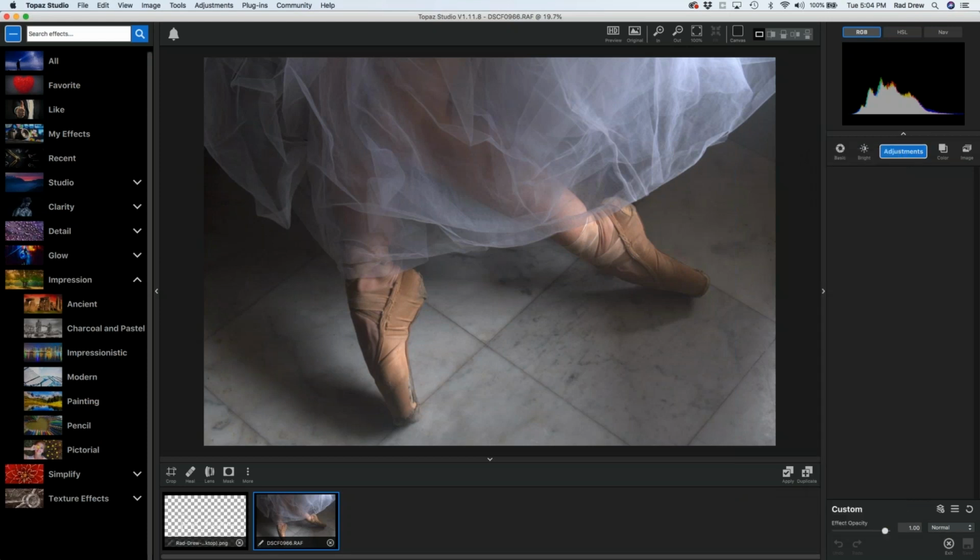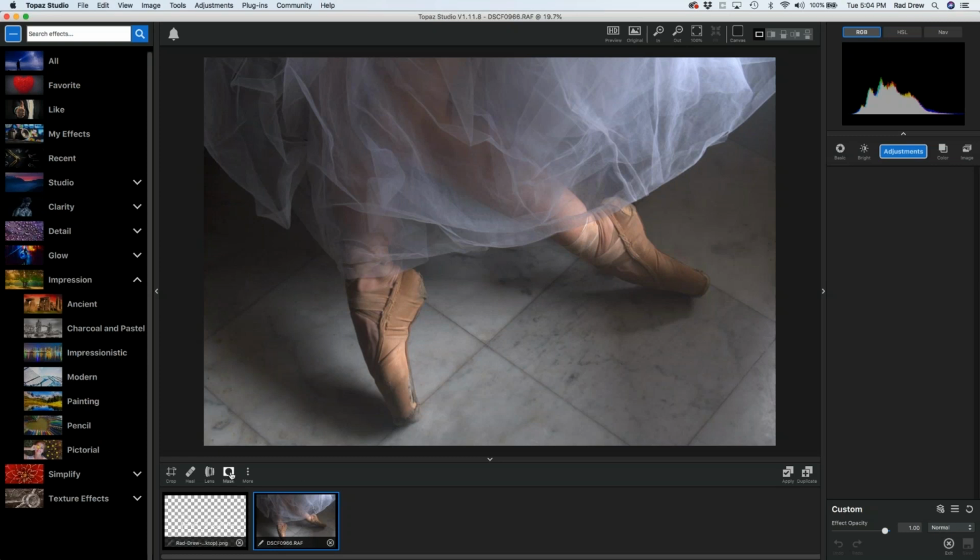Everything else we're looking at is our window where we'll see our image. We have a tray down at the bottom where our images sit while we work on them, and a few other adjustments right here. These are all part of the basic Topaz Studio installment. There's a crop feature, a healing brush, and lens correction, which is a default that will correct for most lenses on most cameras out there today.